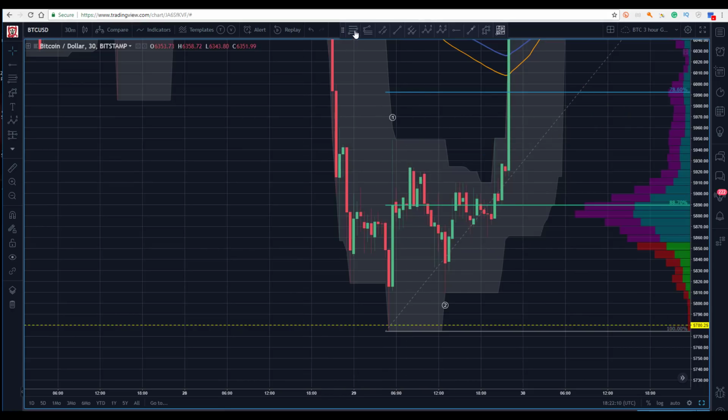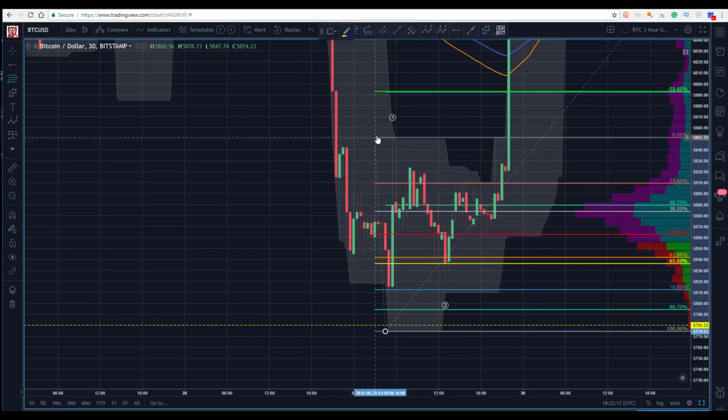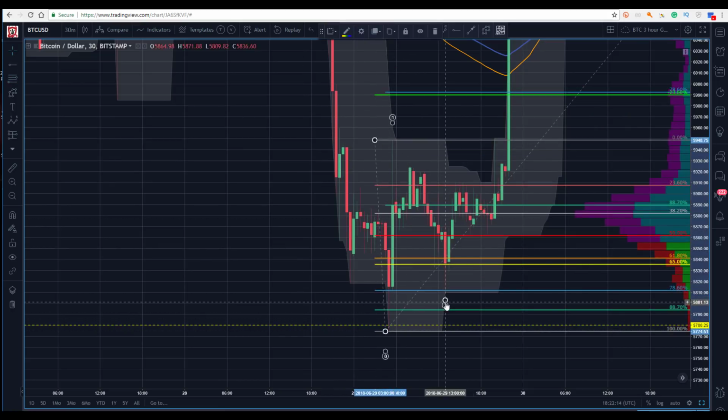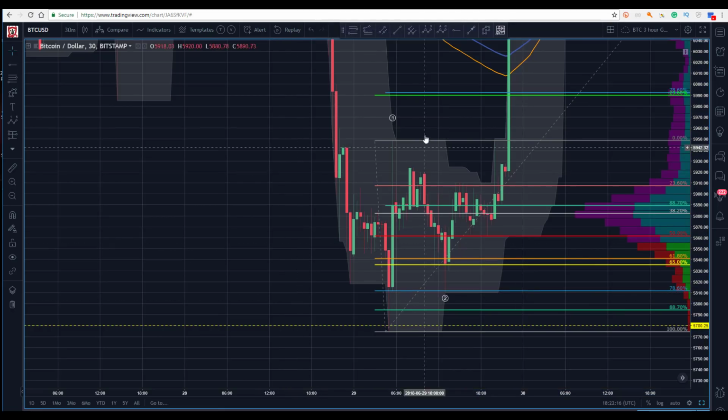So yes, it's deep. If I'm calling this my 2 and I take it up here, now we're at the 786. So it makes more sense, and I can get an ABC. That's a pretty squirrely looking 1, and there's a lot of wick in there. Now I am on the 30-minute. If I went down to the 5-minute, I can dig out a 1 wave there. But I'm playing that as a 1-2, and then we go off again 1-2.